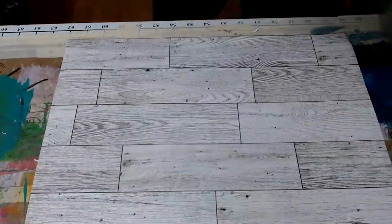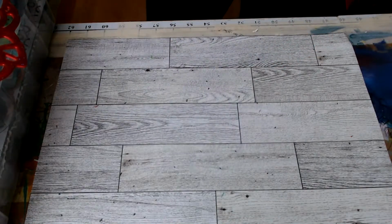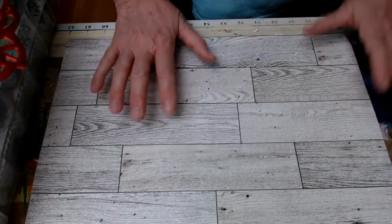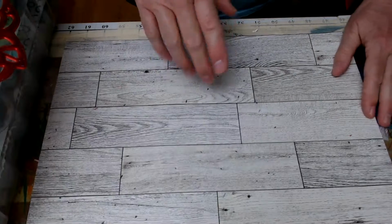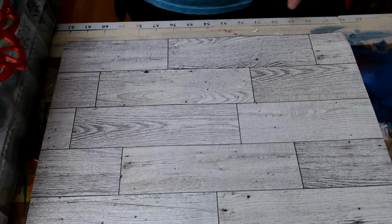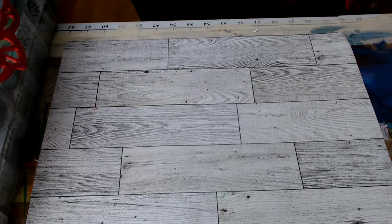So that was just an overview of what I have that I can make marks with. So don't say you don't have anything to make marks with, because you can make marks with just about anything. I would also add Q-tips, chopsticks, skewers, anything like that that's got a pointy end, you can make marks with.